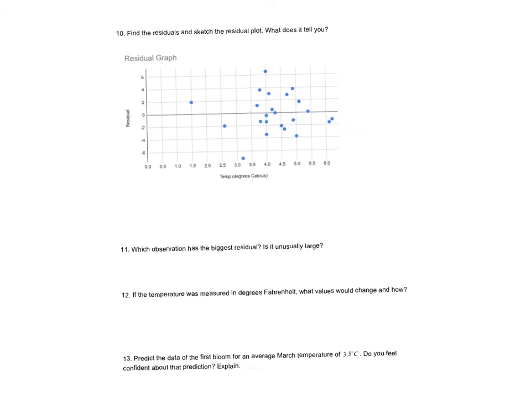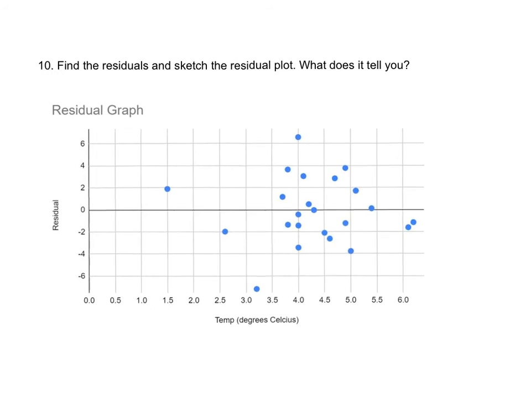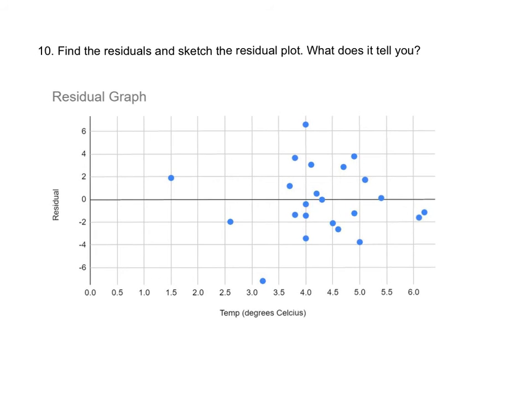So I was actually able to graph residuals using Google Sheets. Please check out the video on Classroom I created going over how to do this on Google Sheets. Along the bottom here is our X value, which is our temperature in degrees Celsius, and then the residuals for each of our 24 values. The better a linear regression model is, the closer your residuals are to this 0 line. So we want a lot of our values to be close to this 0 line.